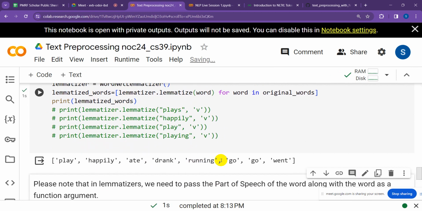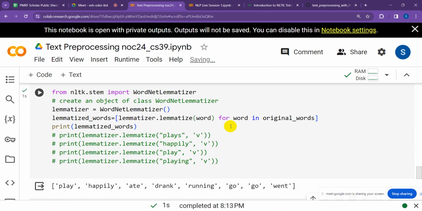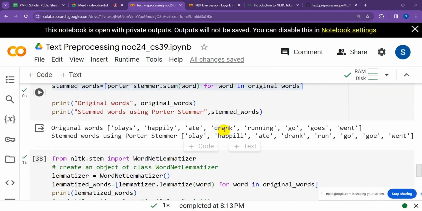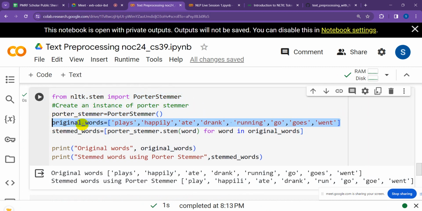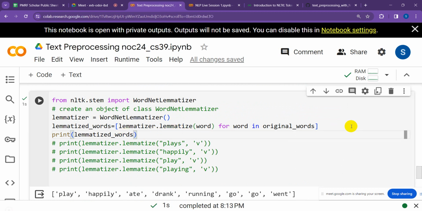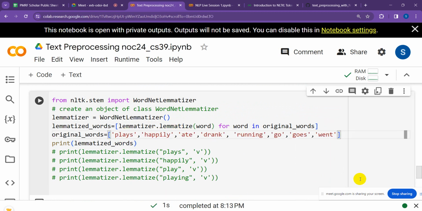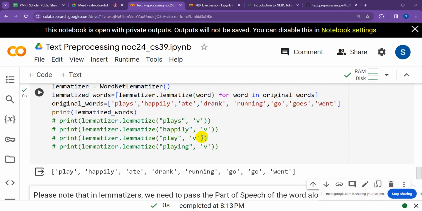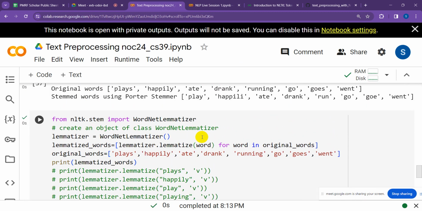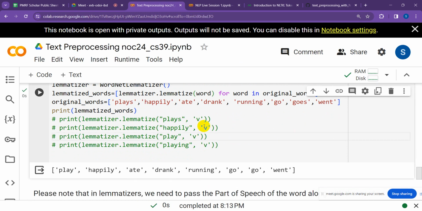Are the resultant words meaningful or not? Can we see? Original words have not passed. It has taken the list previously given. I think it should not work this way. Wait. Happily should be an adjective, right?